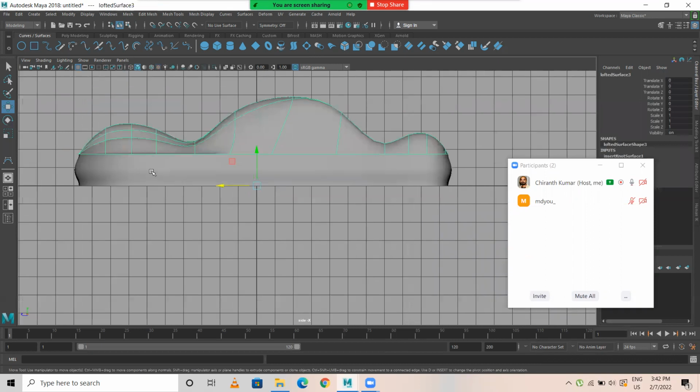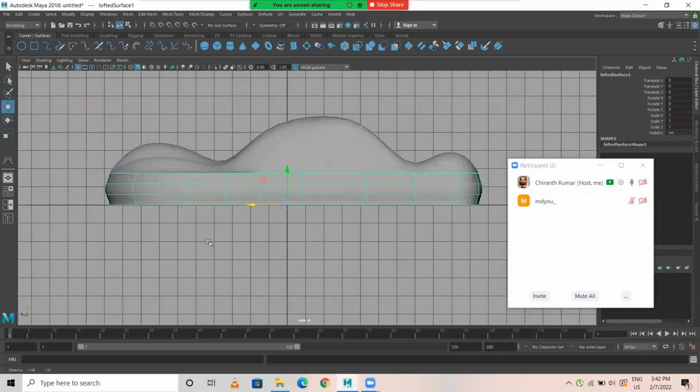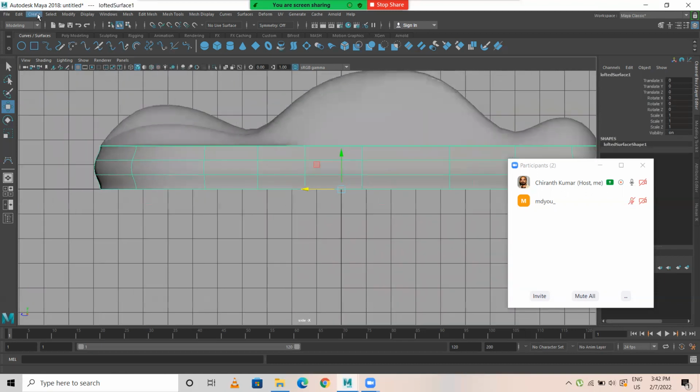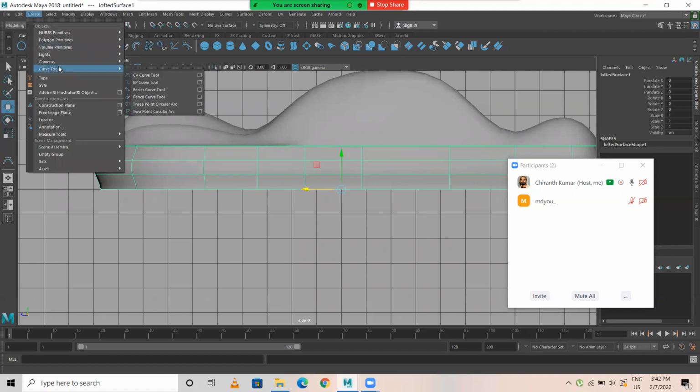Then what I'll be doing is we need to create some space, or a hole, for the tire, right? In surface, we have an option wherein I can create a curve on this particular surface. For that, I have to go to side view. Here, there is a curve tool called 3-point circular arc. Under curve tool, go to create. In curve tool, you have 3-point circular arc and 2-point circular arc. I'm going to select 3-point circular arc.